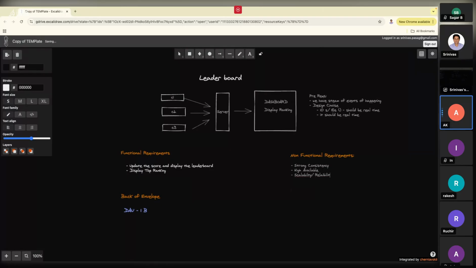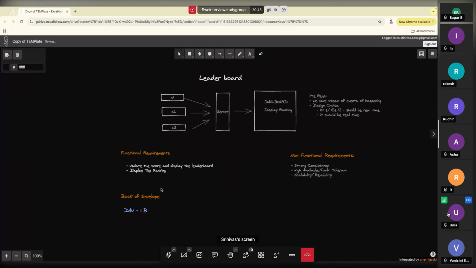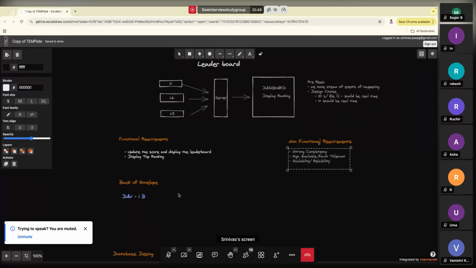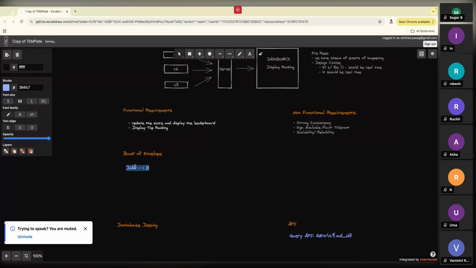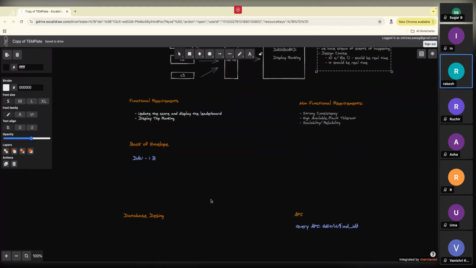Yeah, fault tolerance and high availability go together actually. Scalability will be crucial later on, so for the time being we will park it here and go to the next calculation. One more thing we should consider is the real-time update, right? Yeah, that is already in the prerequisites we have.